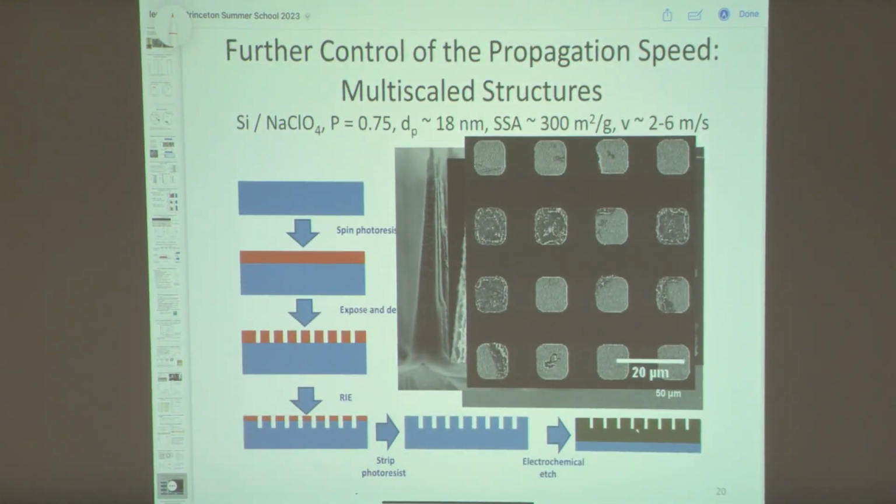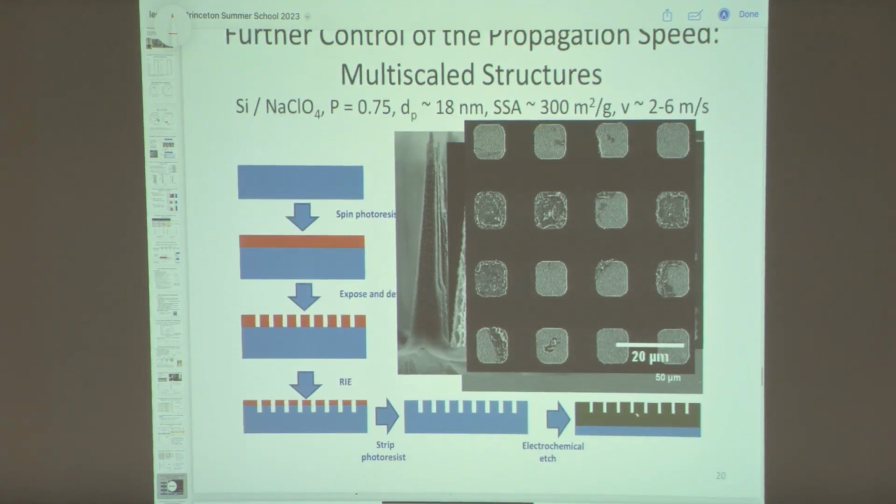Here's an idea of combining a deep reactive ion etching with electrochemical etching. And so what was done here was a silicon wafer was taken, a mask was put on it, and then what was created was pillars through a deep reactive ion etch, and these pillars were of the micron size, okay? And then after the pillars were made, an electrochemical etch was done. So each of the pillars now had nanopores, and in between the pillars were nanopores. And those nanopores then were filled with an oxidizer.